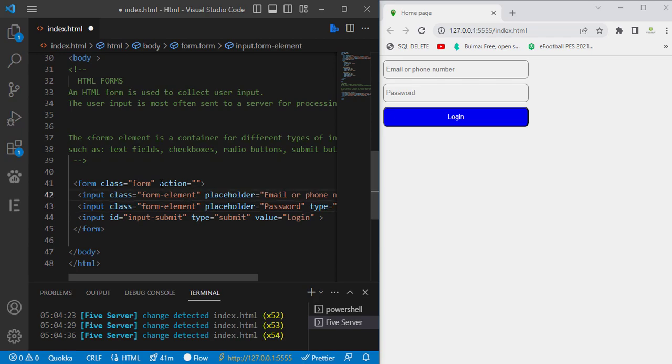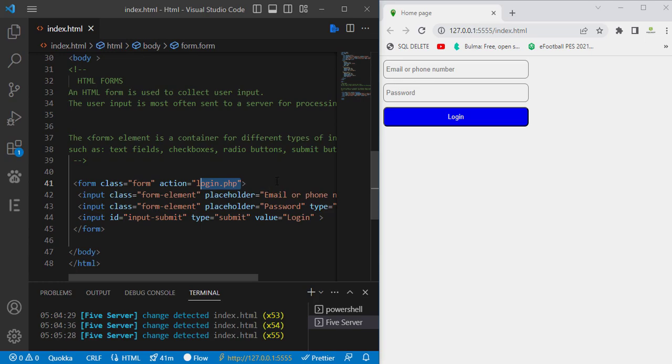So basically in the action, you write the name of your page, for example, let's just say login.php. So when you do that, you're gonna send this data to this file, and this file takes this information and processes it and checks if the information is true, so you can redirect your user to the home page.